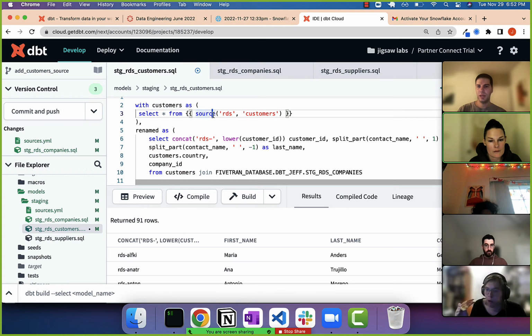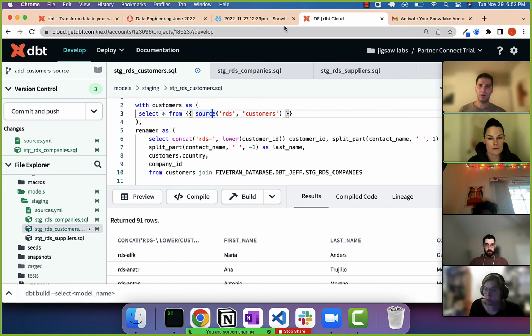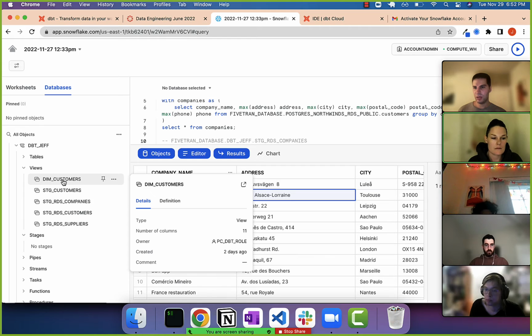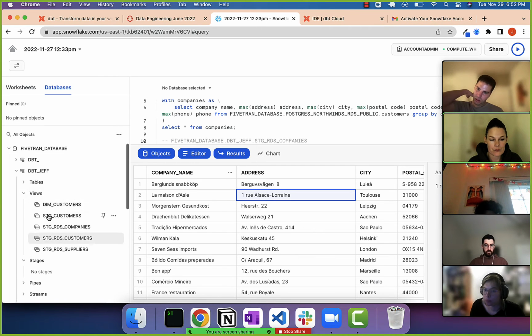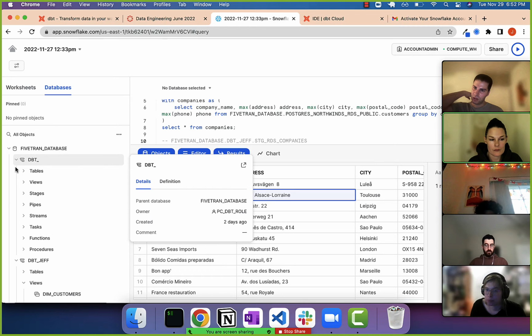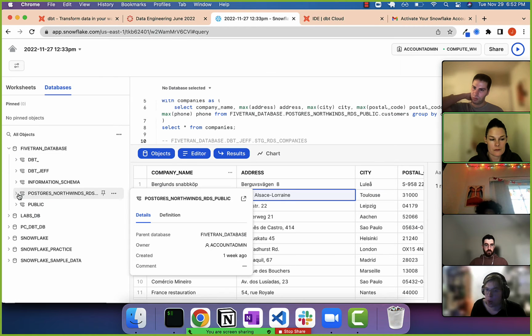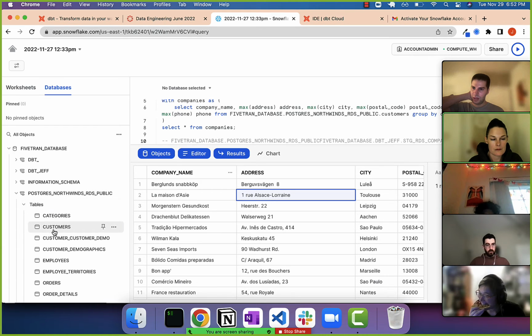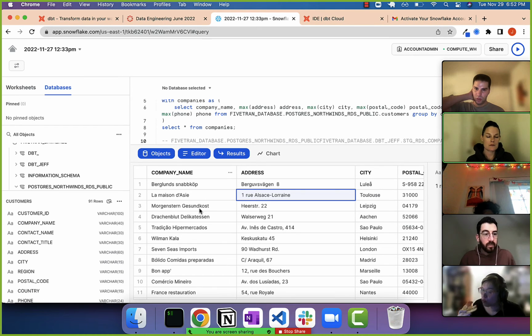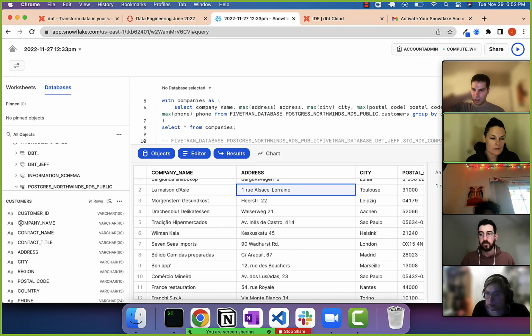Well, if you think about this customers table that we start with, can I show you it? It's under Fivetran something. It's Postgres Northwinds. So in this customers table, you can see what we have is the company name, right?